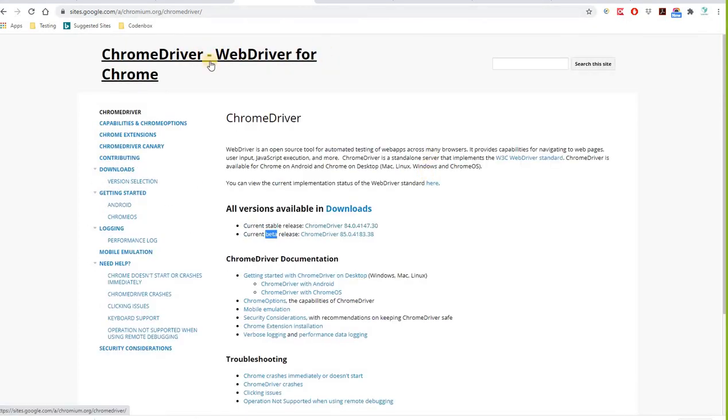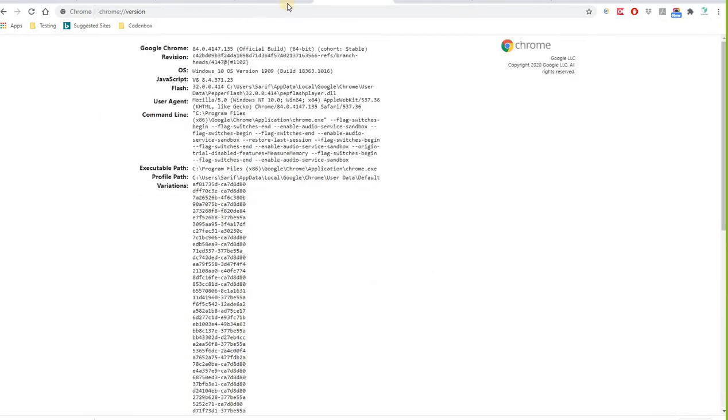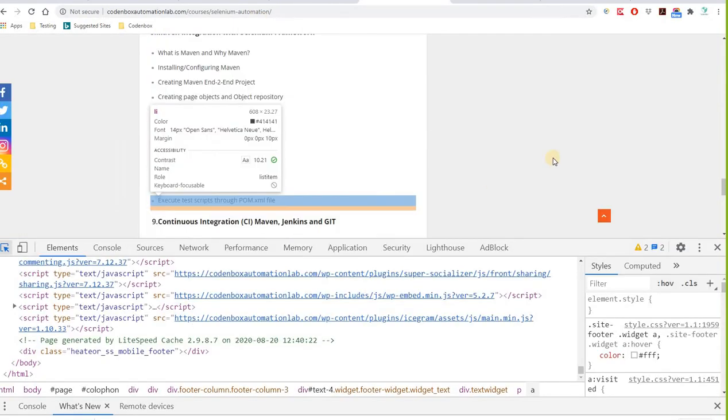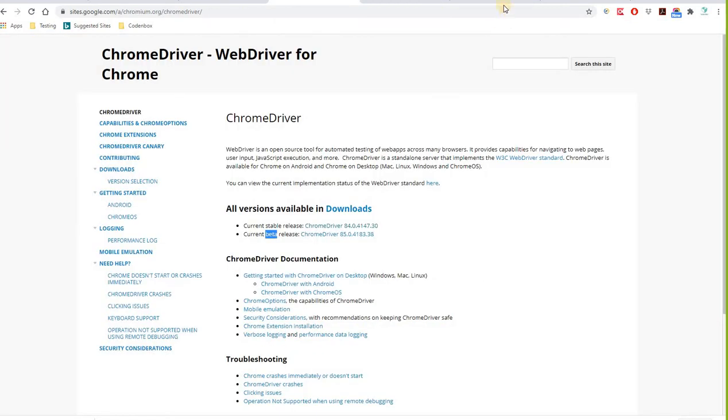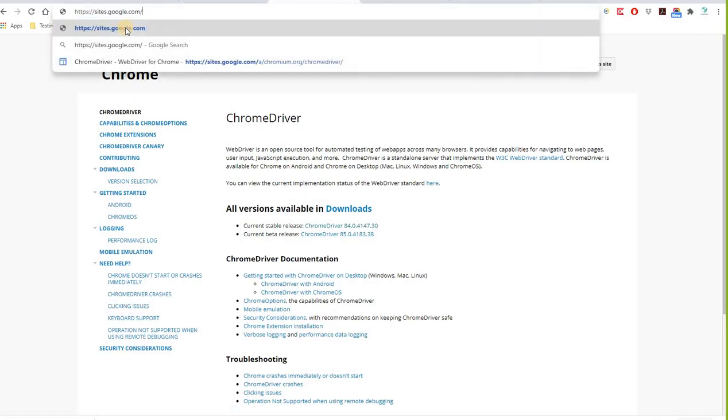If you go Selenium, let me show you where is the, or go to the home page of the Selenium official site.